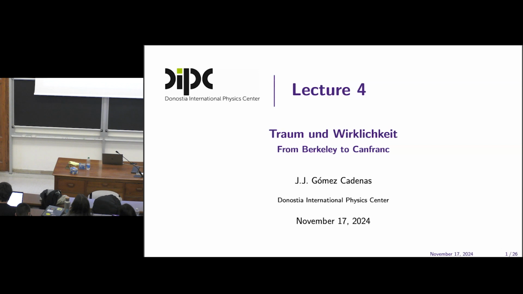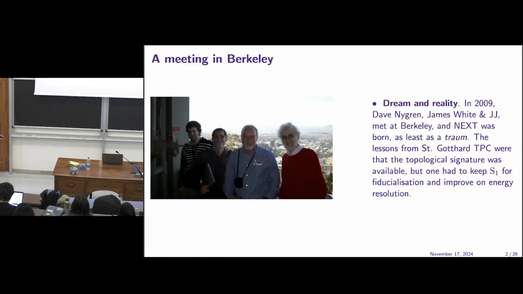And so I wanted to tell you about dreams and reality, because the project NEXT, compared with things like LEGEND, is a baby. Germanium has been around, as you have heard from Riccardo, for eternity, right? Since the 60s. Germanium detectors are older than us. But NEXT has been around only for about 15 years.